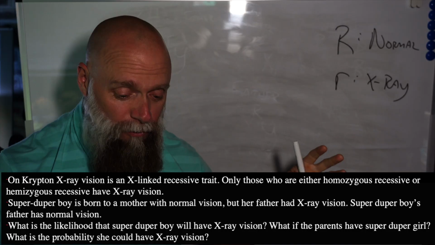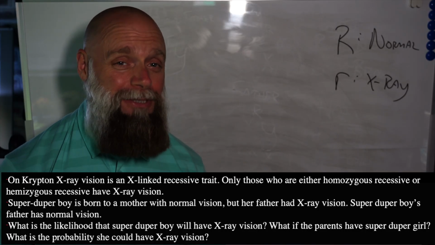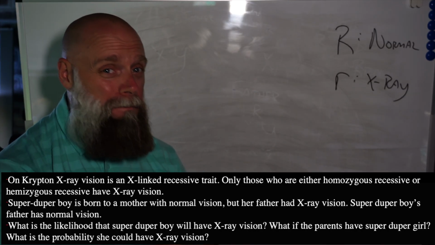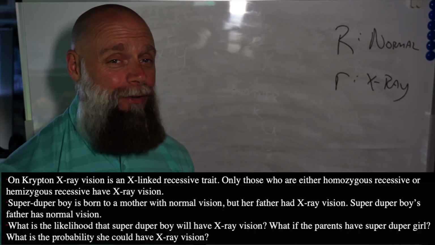All right, everyone, this next question, I get it. This is the grand finale of the X-linked traits and really all Punnett squares, generally speaking, because we're dealing with an X-linked trait, but we also are kind of building in this whole idea of a pedigree. Let's go ahead and take a look at the question.